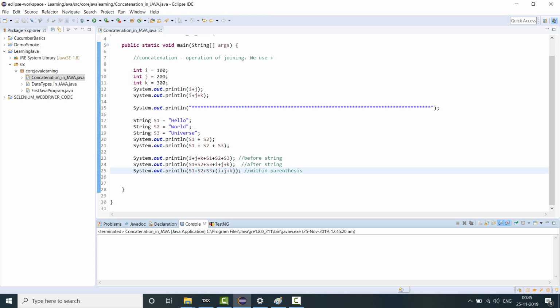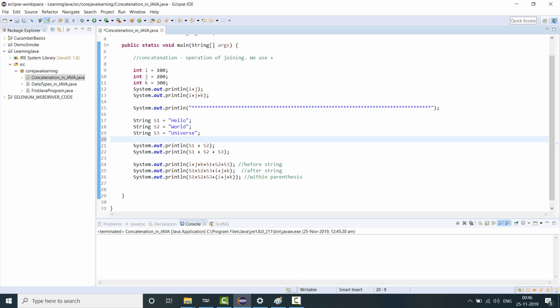Now there is one more thing which I need to tell you. If you remember, I did tell you that you cannot declare the same data type with the same name again. Like, let's say for example, I will write string s3 is equal to earth. This will not work because S3 is already instantiated with universe. Java doesn't allow this, but I did tell you that you can change the value. So from now onwards, S3 will be taken as earth. So all the output will change with respect to earth.